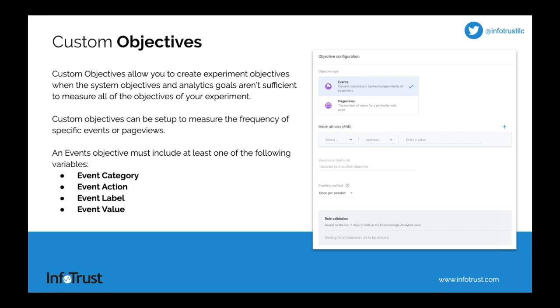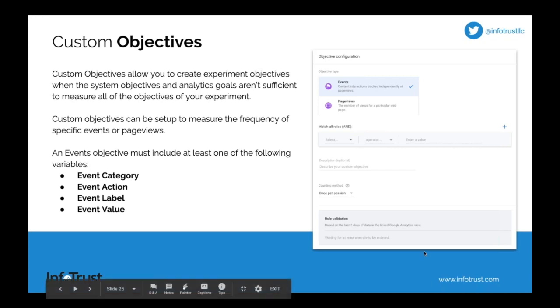So pretty much anything that you have set up as an event is also accessible to you in Google Optimize for a custom objective. Similarly, if an objective of your test is to reach a specific page or destination, you can select the page view option and set that as an objective as well. If there's a confirmation page for an email sign up, or a confirmation page for a transaction, all of that can be set up as a custom objective for your test.